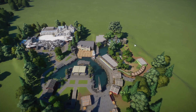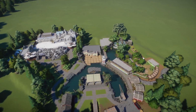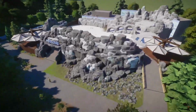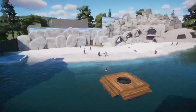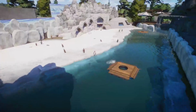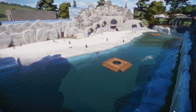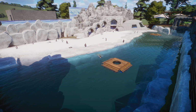But anyways, the big build that we'll be doing for the live stream is the otter habitat build over this way. It won't be too big, but it should have a fun underwater viewing section. Overall, I'm really excited to mess with the otter habitat and do a big one-off build. That'll be my first time doing the otter habitat build. The only time I've done a build for the otters so far has been just plopping them in for Thornton Hills Zoo, so I didn't even get to do a really original idea. It was more taking an implied exhibit and converting it into a real exhibit.